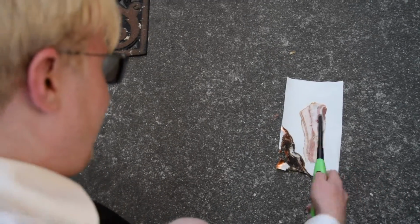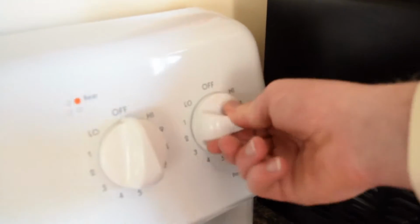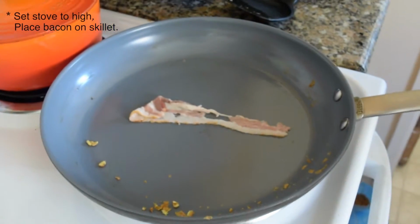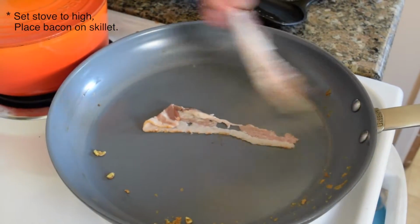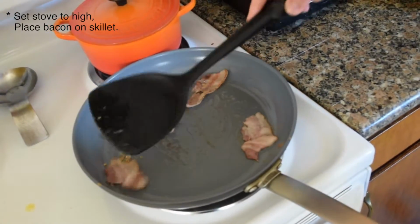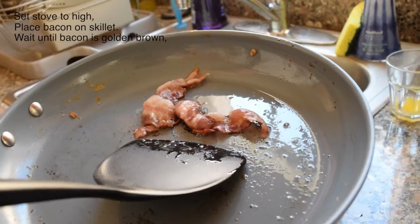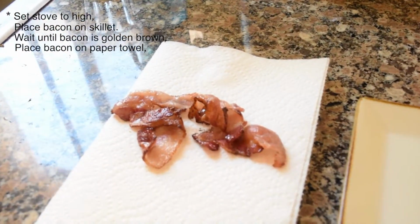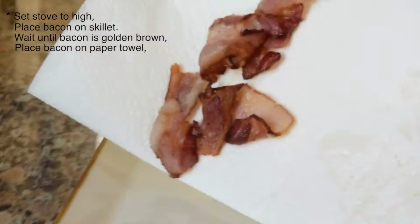First, you need to find a suitable place to cook. Okay, seriously, this is how you cook bacon. To correctly cook bacon, set your stove to high, and then immediately place your bacon on the skillet. It will get hot very quickly. When cooked, it will be nicely brown. Put the bacon on a piece of paper to let the grease soak out. Then, put your bacon on your plate.